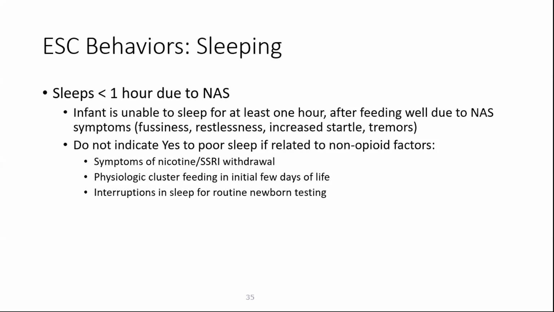Interruptions in sleep because of a newborn test. So we've taken the baby down to the nursery to do his labs for newborn screens and stuff like that, and he comes back fussy. Nicotine and SSRIs: remember, babies with exposure to those can be excessively jittery. They can have signs and symptoms of withdrawal, or it's more of a toxidrome. It will get better as they get further out, so you kind of just have to help them through that. But that is still a symptom of withdrawal, so that's a hard one to filter out. Just look for true symptoms of withdrawal to score against.